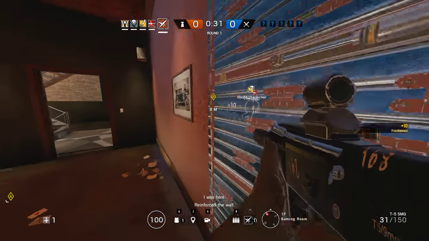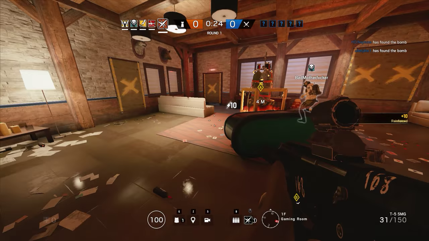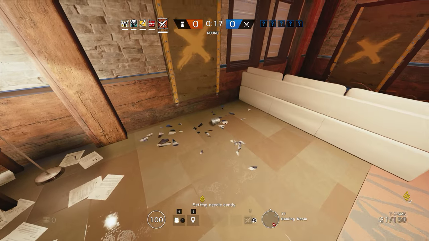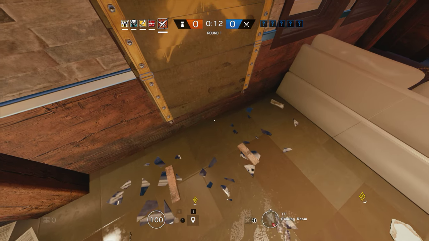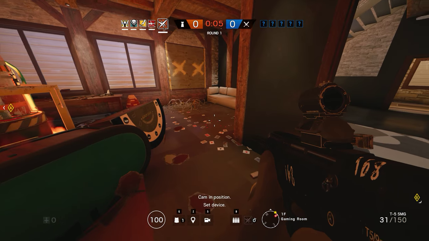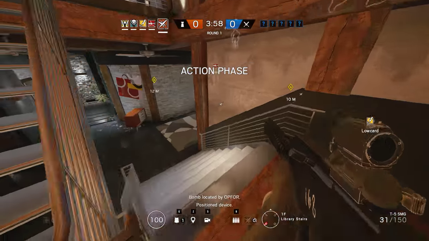Island. Reinforce the wall! R4 located a bomb, protect it. Place nitro. Watch out, guys. It'll be fun. 10 seconds. Down. No, I need to get in. I need to get in. What are you doing? Bomb located by op 4.